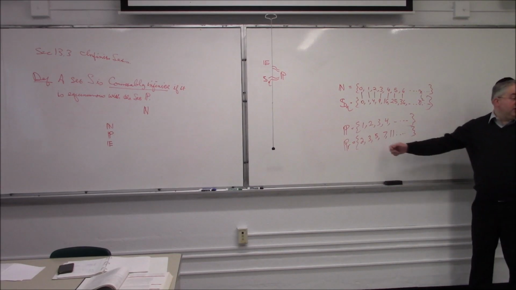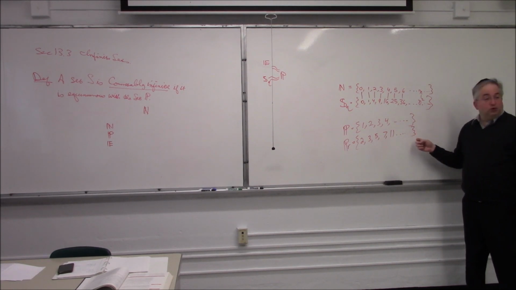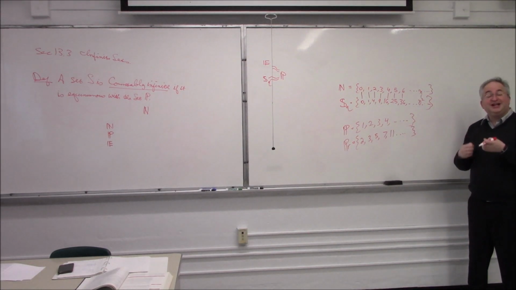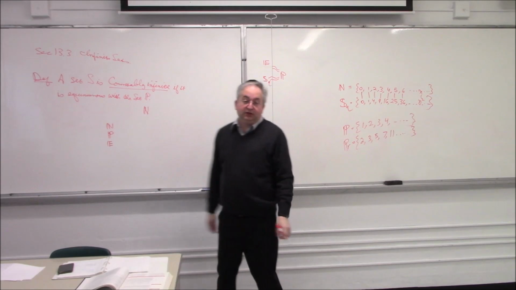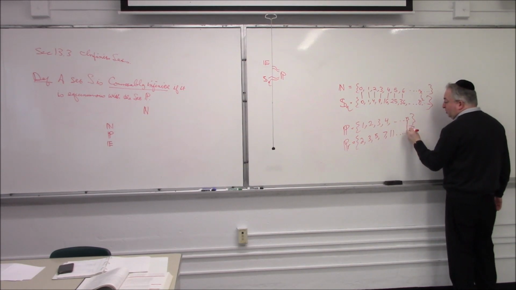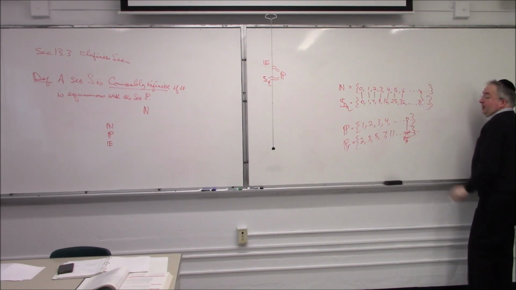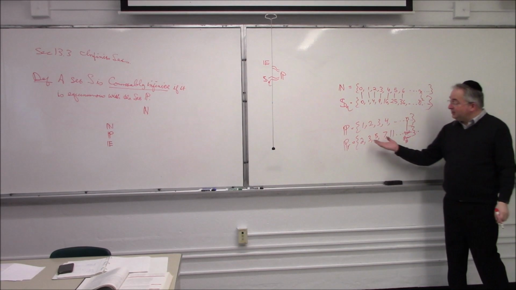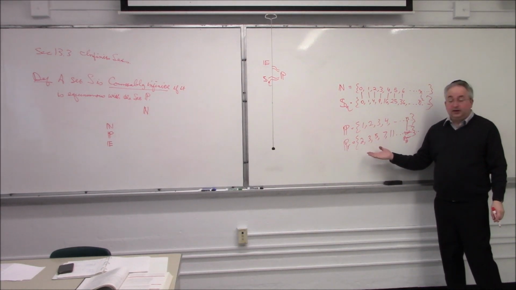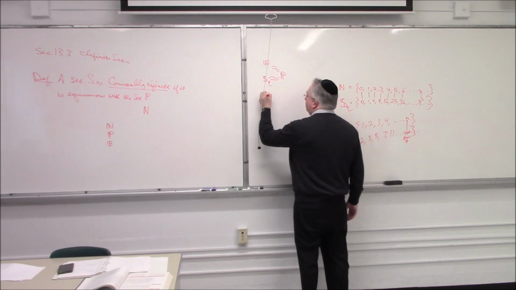There are an infinite number of prime numbers, but as you can see, they get fewer and fewer. As you get to bigger numbers, there are fewer prime numbers because a lot more things can divide into it. So it's harder to find. But nevertheless, you can make a function, and you say n goes to the nth prime number. Now, it is a theorem that's 2,500 years old that says the number of prime numbers is infinite. But how infinite? Same size as this. Great. So prime numbers are also equinumerous.